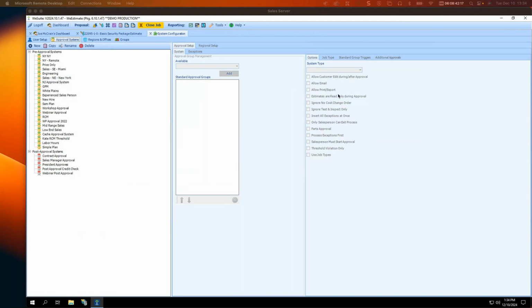You're not able to make changes elsewhere. Yeah, it sounds like they want to be able to change the document once the job's in approval, but in order to do that, you would have to take the job out of approval, make your document changes, and then resubmit it for approval. That's correct.